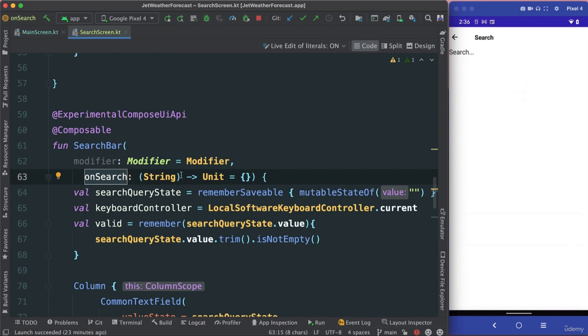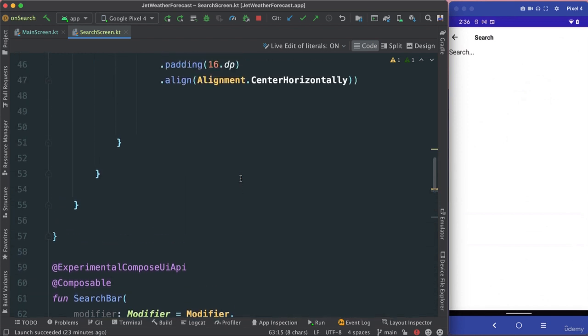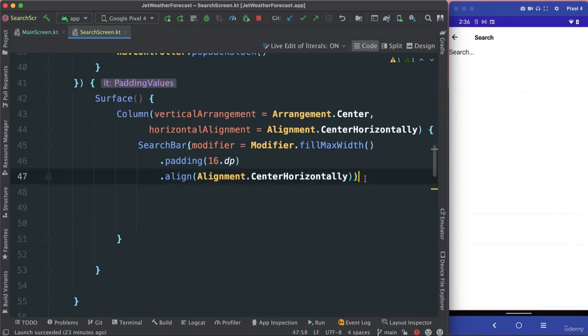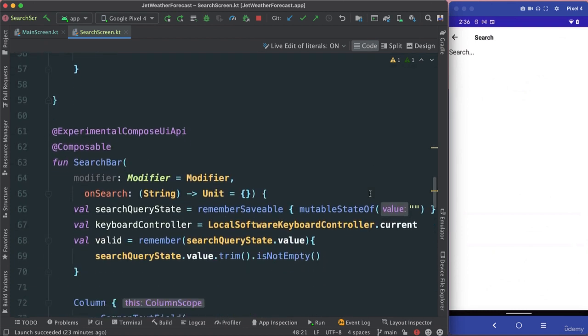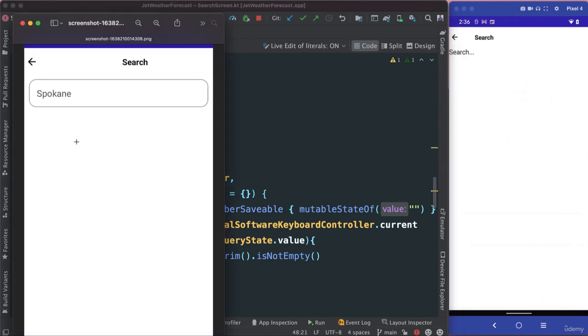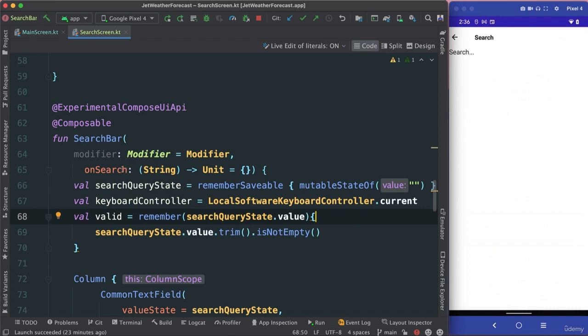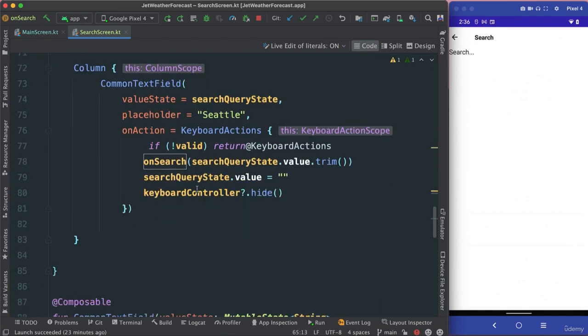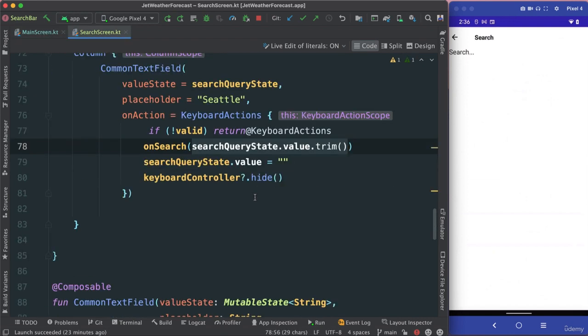Now the beauty also, because it's a search bar, and remember, we have this on search, and it's the last parameter, and it's a function of our search bar. That means we can use, yes, you guessed it, the trailing lambda. That's the beauty. And if you do that, you can see we now have this it, implicit variable that is passed around, which in this case is going to be whatever is inside of our text field, because we're passing it along, right? So we have onSearch here, when we call it here, we're passing our query value. Okay, so we can use that.